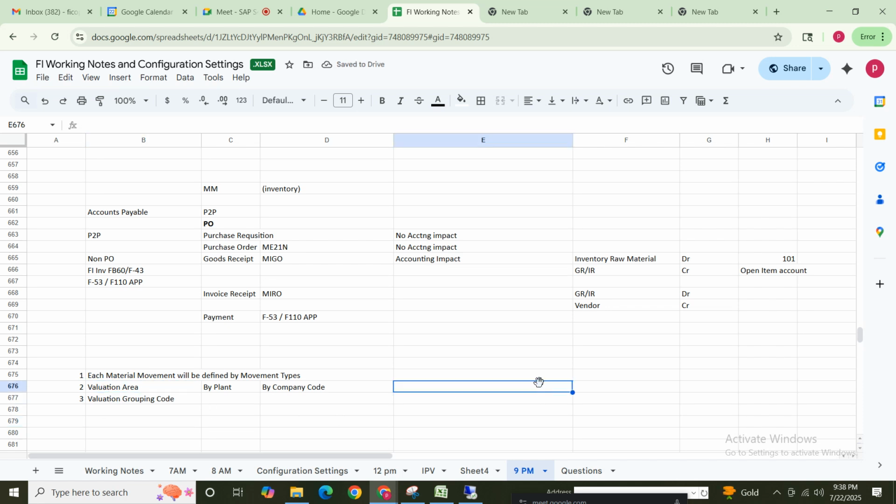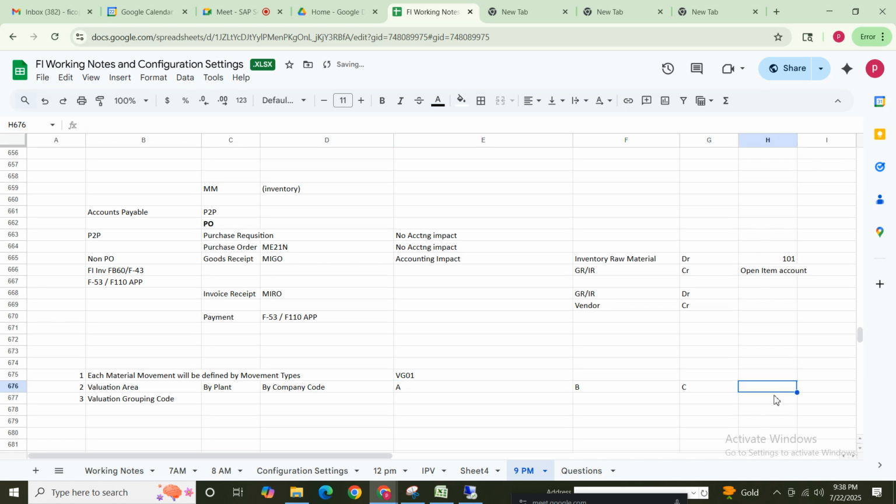Say for example, you have three plants A, B, C. For these two, I want to create one valuation grouping code, say valuation grouping 01.